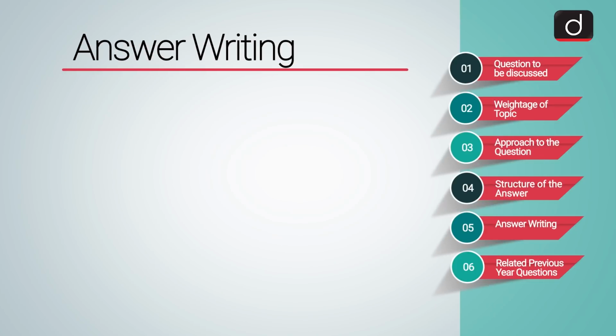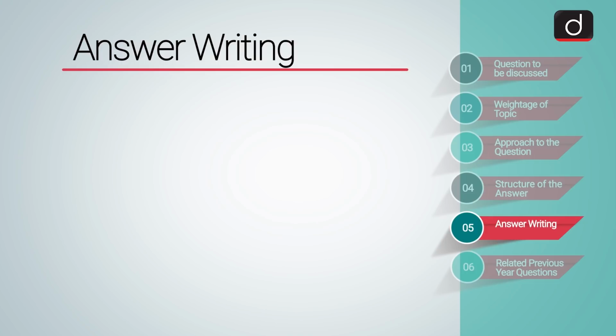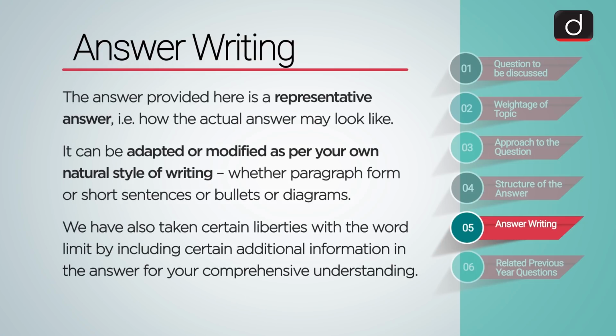Now we go ahead and write the actual answer. But before we commence, we would like to make it very clear that the answer provided here is a representative answer, that is, how the actual answer may look like. It can be adapted or modified as per your own natural style of writing, be it paragraph form or short sentences or bullets or diagrams. We have also taken certain liberties with the word limit by including certain additional information in the answer for your comprehensive understanding. So, without much ado, let us write.